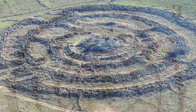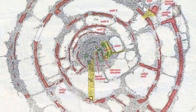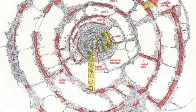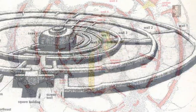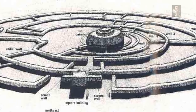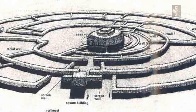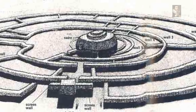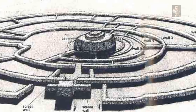A geophysical survey using ground-penetrating radar revealed the pile of stones to be hollow. A built burial chamber, with a narrow corridor leading to it, was discovered there. The chamber is round, roughly 2 meters in diameter, built of large stone plates arranged on top of each other but slightly slanting inward, and it was covered by two massive slabs of basalt, each weighing over 5.5 tons, which created a semi-corbelled dome over the burial chamber.